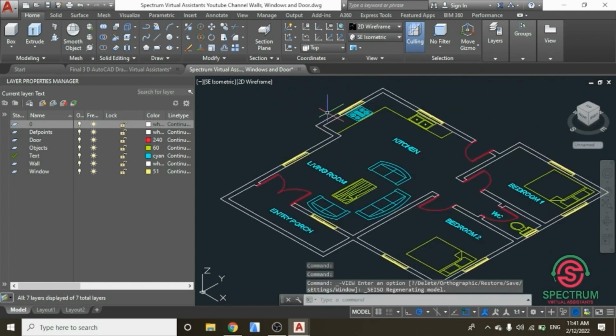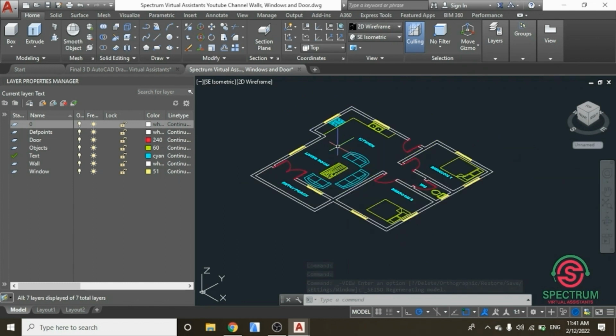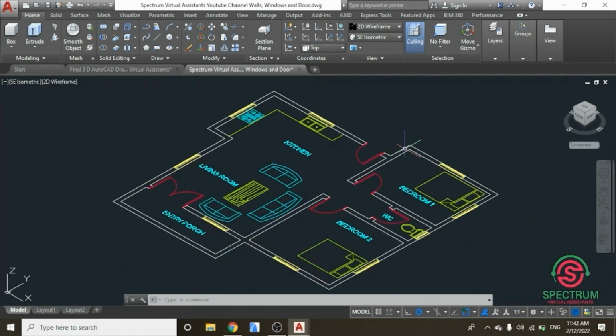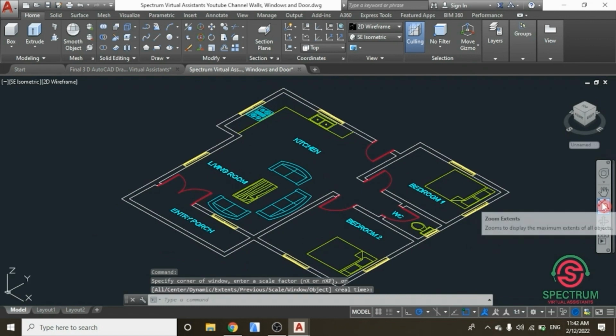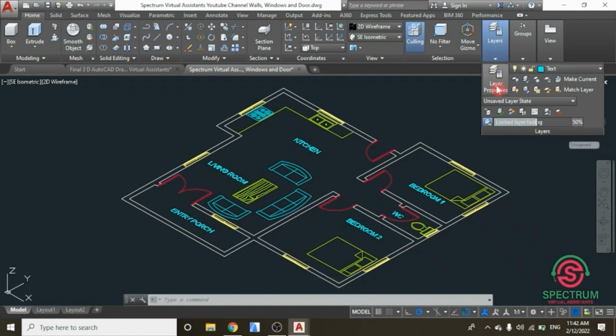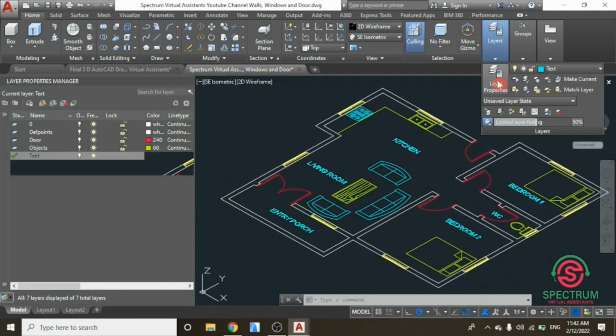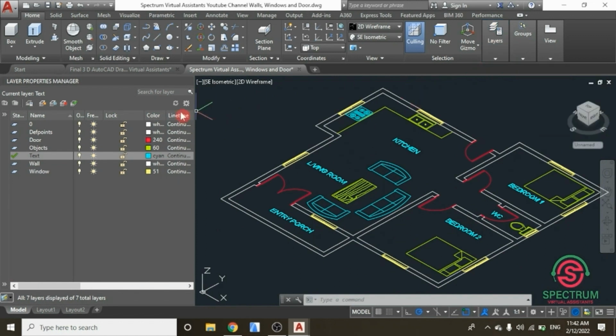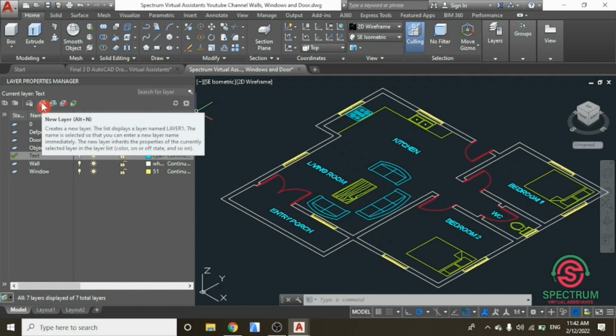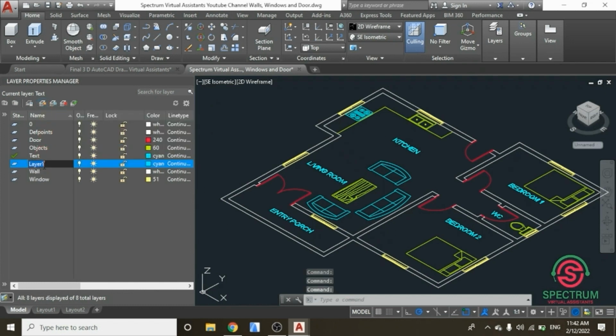and then you're going to create a layer that you're going to name 3D floor plan layer. Click on this part and select layer properties. The layer properties manager will pop up. Click on new layer and name it 3D floor plan.